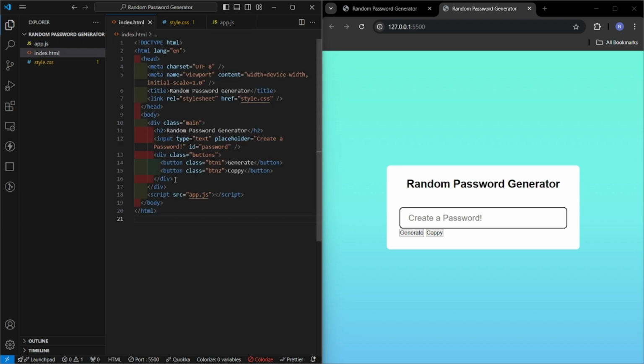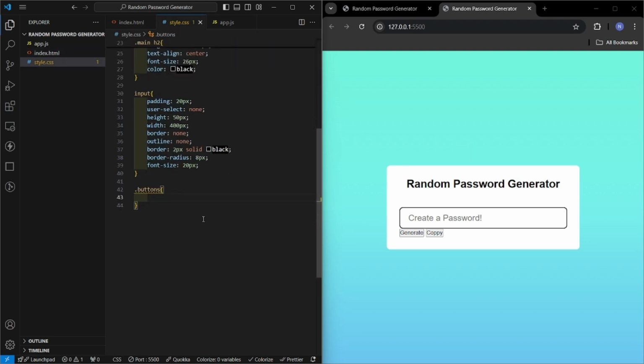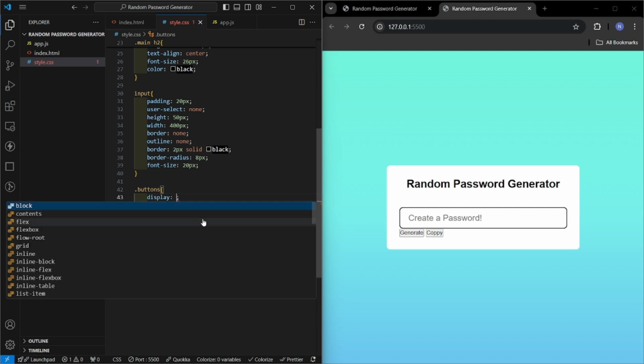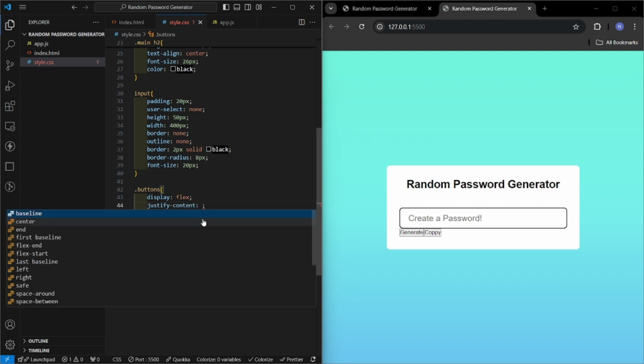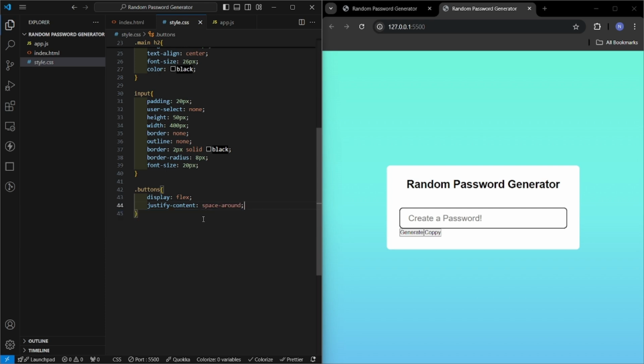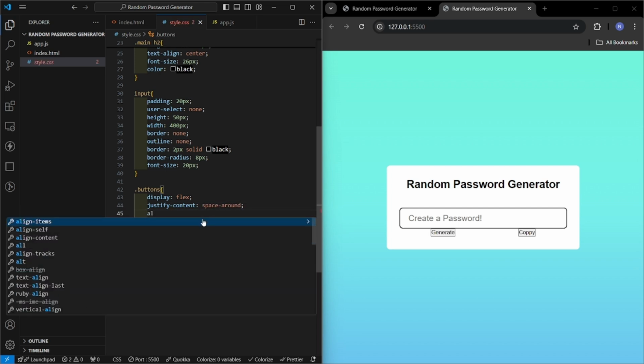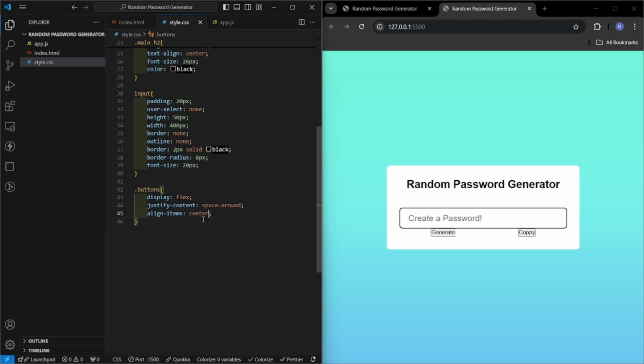Actually, this button is the class of this container, so we're adding CSS to this container now. Now for button here, make it a flex box, justify content space around, and align items center.